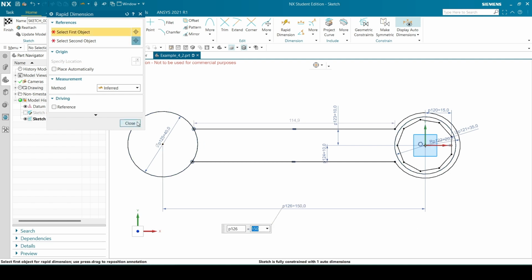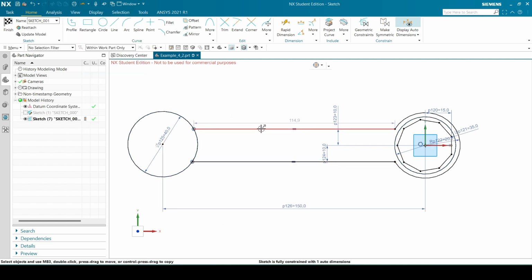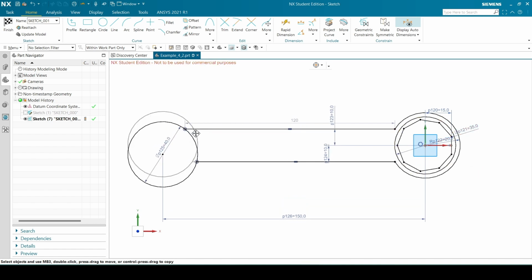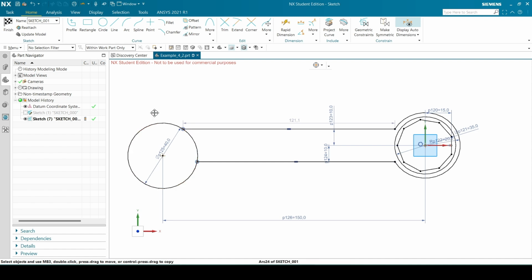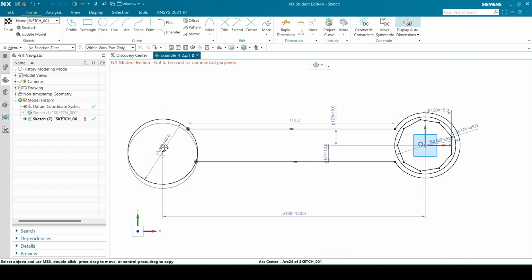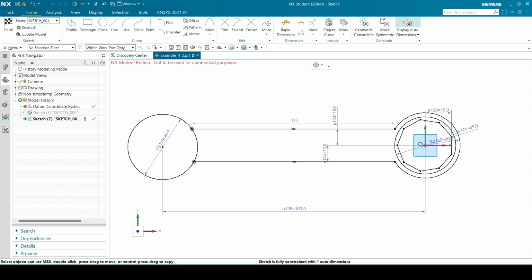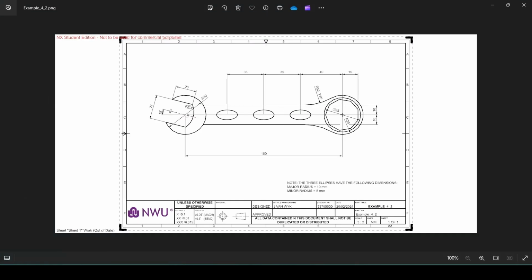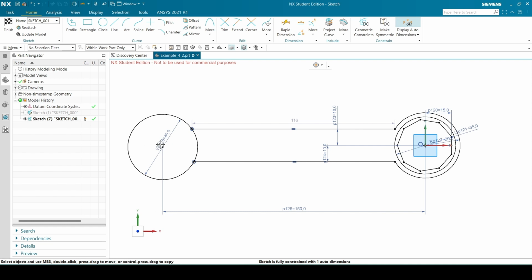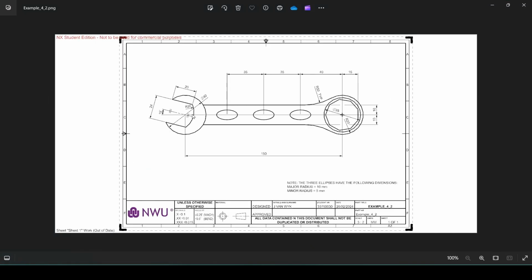There you go. So currently the sketch just has one auto dimension. The reason for this is that this part can move. So these two circles' origins should be aligned. I'm just going to do that, and I'm choosing the horizontal alignment. Now everything is constrained. So now I'm going to go ahead and add this part here.